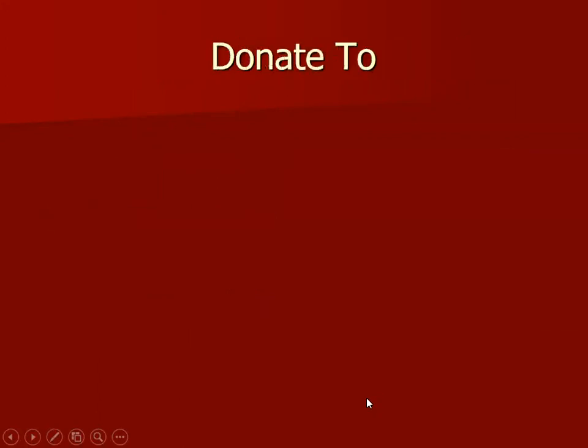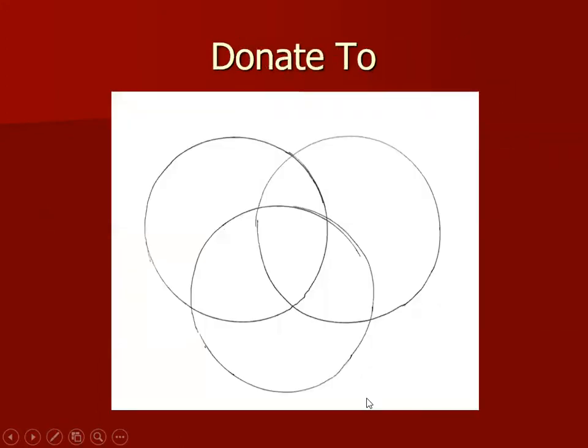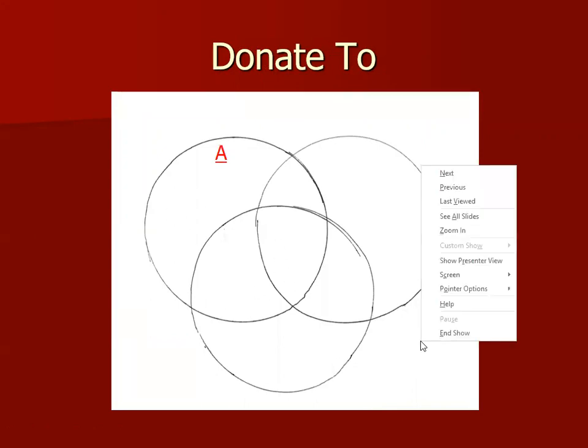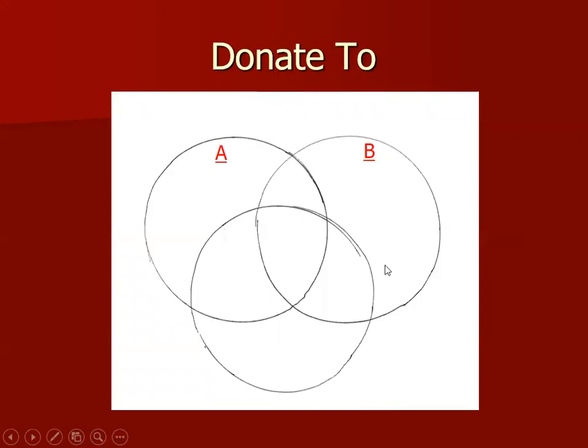Let's go through this more in detail. Here we have 3 circles. We have one circle dedicated to A blood, a circle dedicated to type B blood, and then another circle dedicated to the Rh positive factors. So A negative is here, and we have A positive. Both our A's are in our A circle, okay? So hang with me here. Then we have our B negative and our B positive.